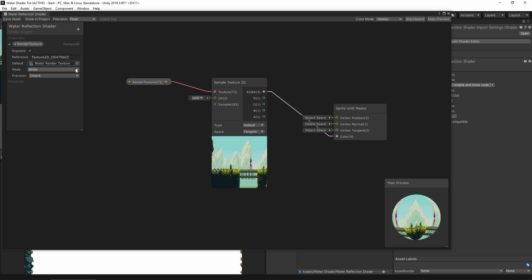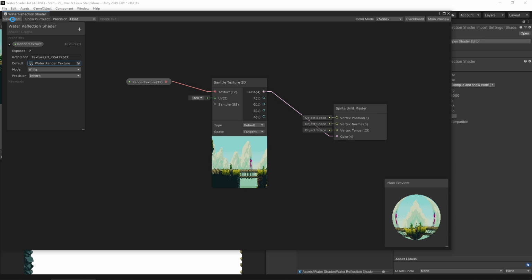Now, just in case that you can't see the circle here, the box might need to be resized. For me, it was by default like this, so I couldn't see the circle to be able to select something. So if you click on the bottom right corner here, you can drag this out to be able to see in your game or in your shader graph view. So you can see now that the render texture is being pulled in and it's been sent out to the master, and it's showing it here in our little preview.